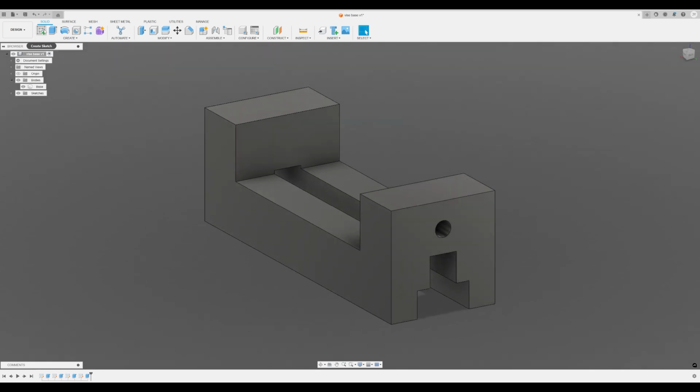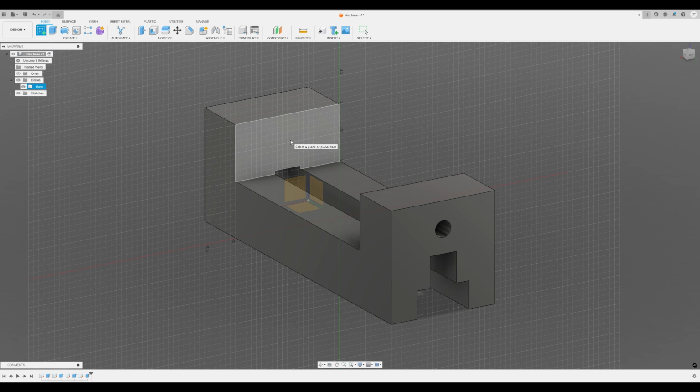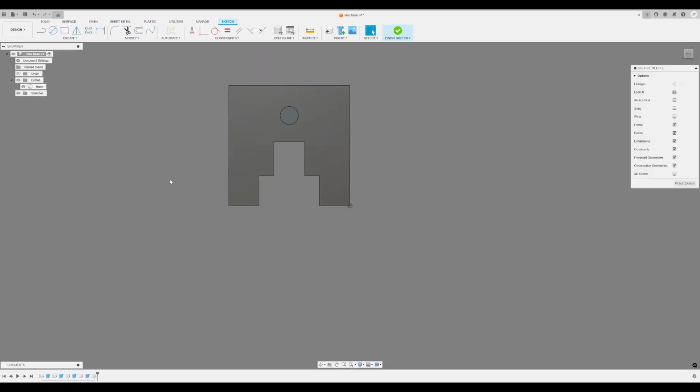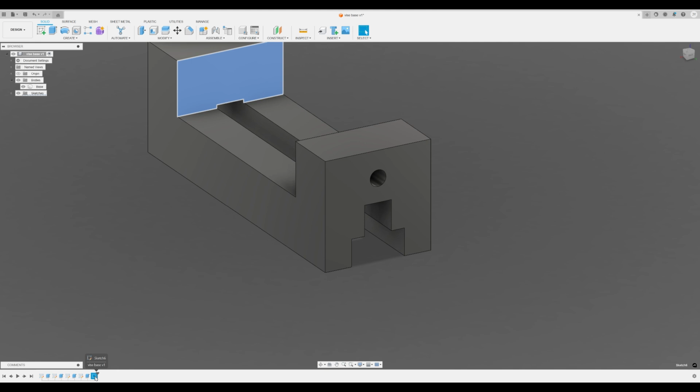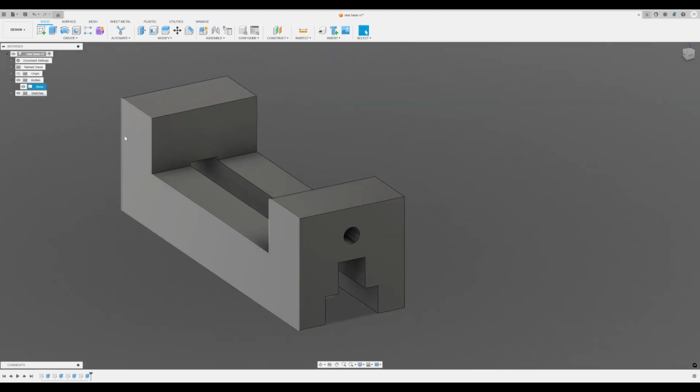Alright, so the first thing we're going to do is start a sketch. The next sketch is going to start on this face. Problem is, when I click that face, now I have the other end of the vise in the way. So what I'm going to do is finish sketch. Obviously I didn't do anything, but that sketch still shows up in our work tree right here. I'm just going to delete that so we don't have that cluttering up our work tree.